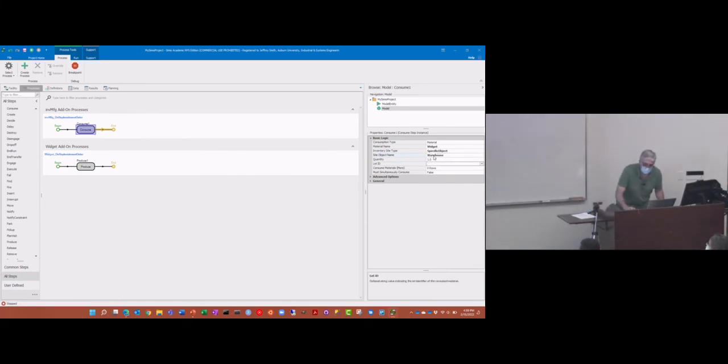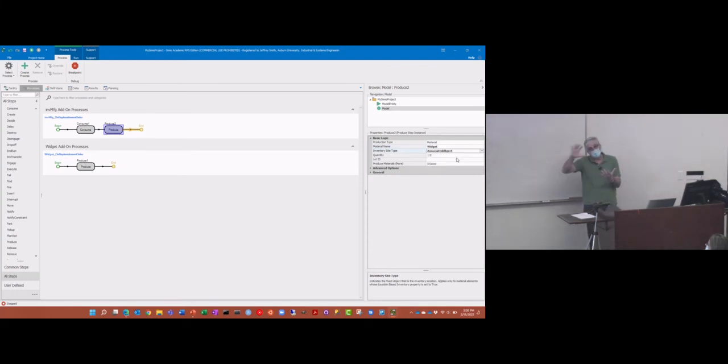Okay? And then our friend token.material order detail quantity. Okay, so we're going to consume it. And then we're going to produce it. And my produce, I'm going to produce material of widget. My site inventory type. Here I can do the associated object because it's an add-on process associated with the manufacturing site. So I can do associated object. I can also do specific object. And this is where, if there's any question, use the watch. So you can pull up the watch and you can say, hey, what's the associated object? What's the context object? What's the parent object?